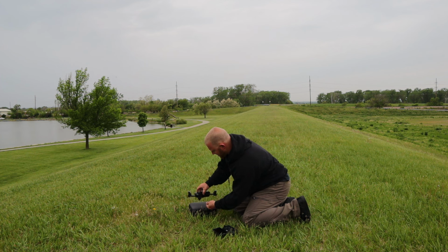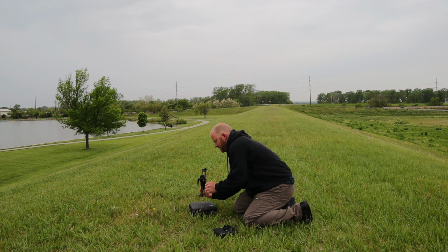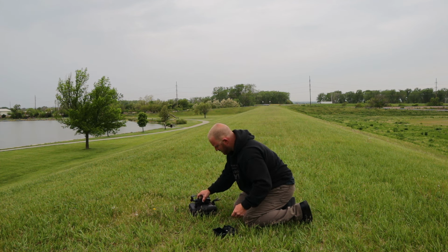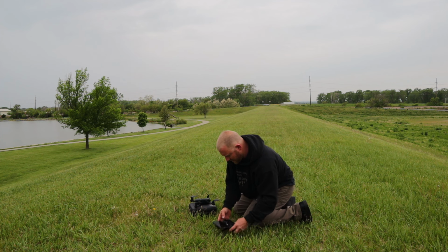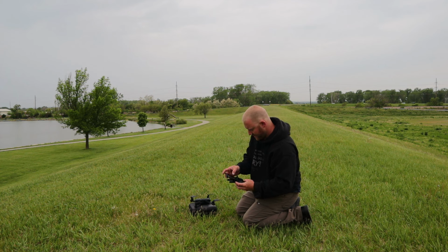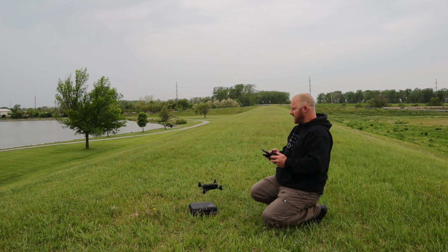Just simply have to calibrate this thing every time. 3 spins that way, 3 spins this way. Bingo. If you don't have a flat surface and you want to launch off your case that it comes in, come on, there we go, bingo. Starting to get a little bit of sprinkles, so we're going to go whip it around and see what happens real quick. There she goes.